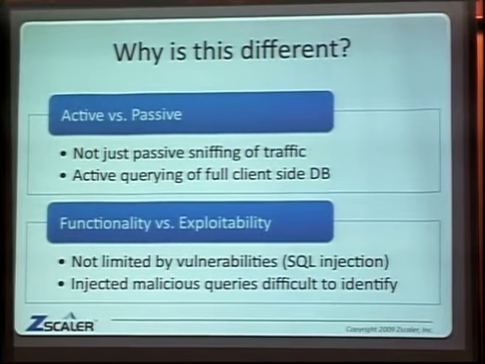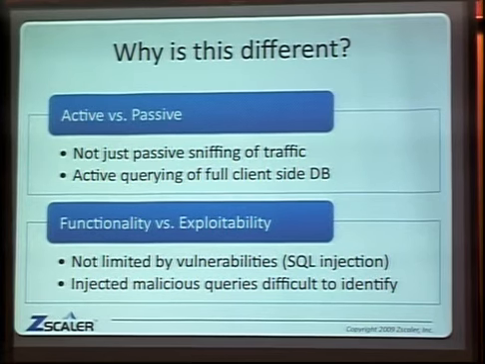But why is this different? If I could get in line, I could already sniff your email. I'm sure that this weekend many people have had their email sniffed, right? Because they were using an open network. So why is this different? Well, the difference is that this isn't passive. This is active. I don't have to wait for the information that I care about. I can actually query the database. As long as I can get that client-side JavaScript in there, I can write whatever query I want. I can say, give me the whole database. I can say, show me all the person's friends. I can say, show me all the phone numbers of people. So this is actually active querying of the client-side database.